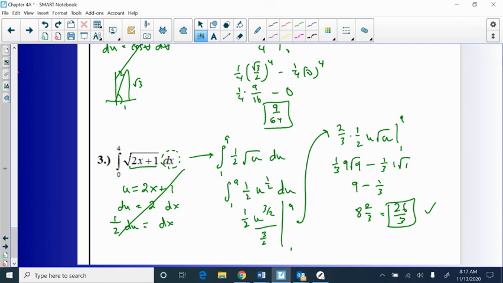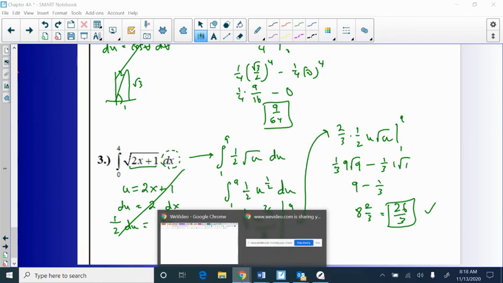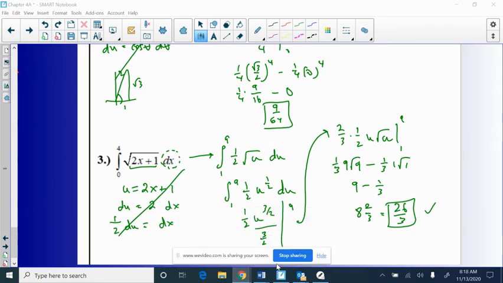We might need to do an approximation. We might need a calculator. We might need a computer system. And to me that's really interesting, because you can pretty much take the derivative of anything that gets thrown at you. Any function, you could take its derivative. But if you're trying to undo a derivative, it becomes a lot tougher. But that's where it's at. Okay, very cool. So go back and review if there are any questions. Otherwise, come find me in office hours.